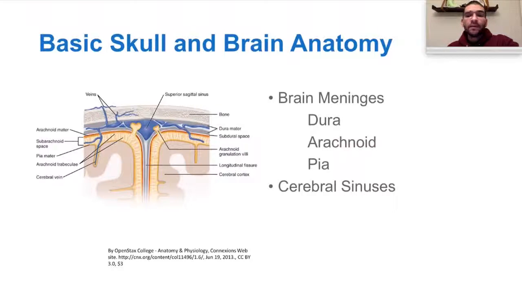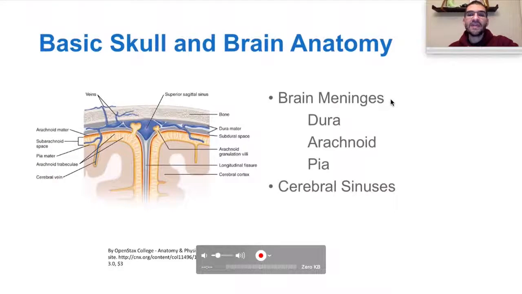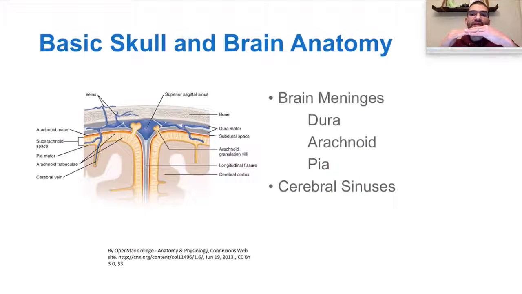Real quick, I will mention that at these sutures, the dura is very tightly attached to the skull, such that you cannot actually separate the dura any further. So you have essentially this suture, and the dura is riding by below it, okay? And essentially the dura is able to slightly go into that suture and is very tightly adherent at those specific points. So let's turn a little bit here and talk about basic skull and brain anatomy.